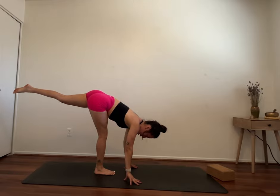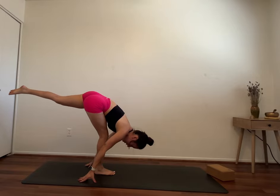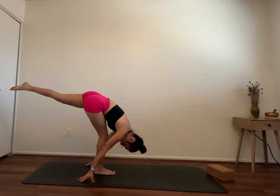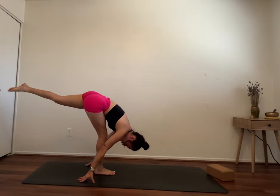If you need your blocks here, use your blocks. Good. Breathe, deep breath in, halfway lift. Exhale, fold. I like to crawl my hands so that my fingers are pointing away from me, towards the back of my mat. Hips are square, you're lifting from the glutes.